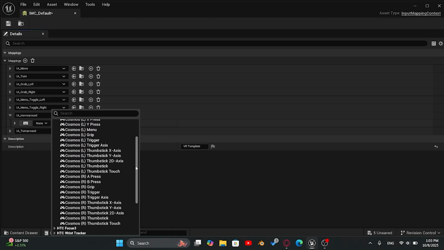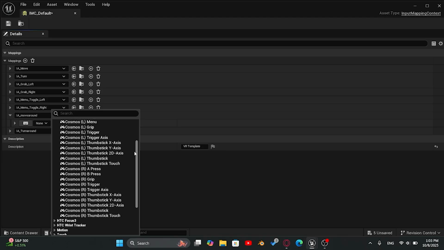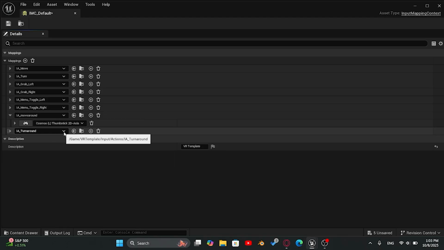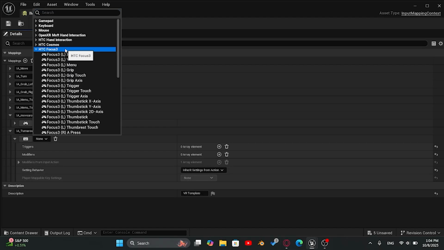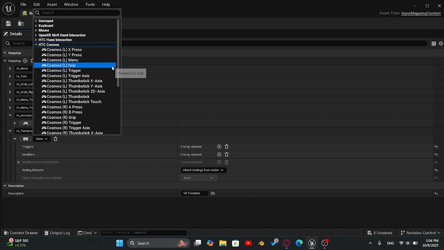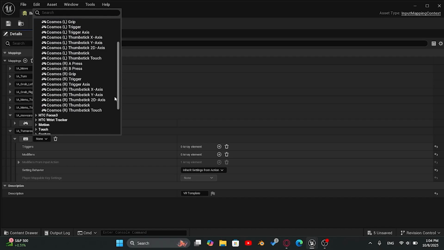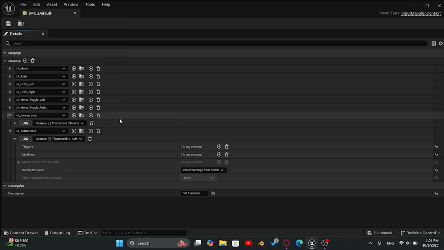For moving around, I want it to be on the left thumbstick, so I'm going to map it to Cosmos left thumbstick 2D axis. For the turnaround, I want it to be on my right thumbstick, so I'm going to do the same here. Go to Cosmos, and then x-axis. So now the mapping is done.